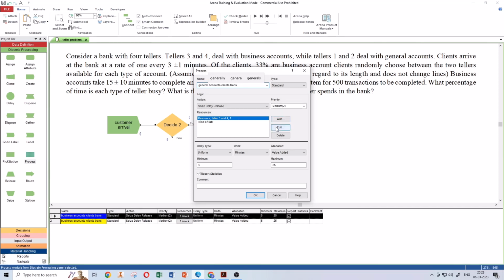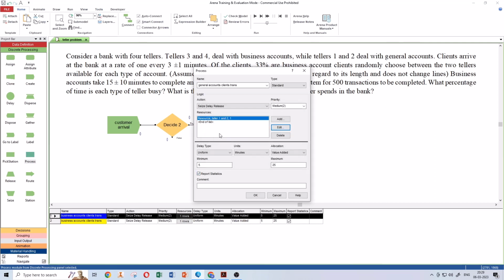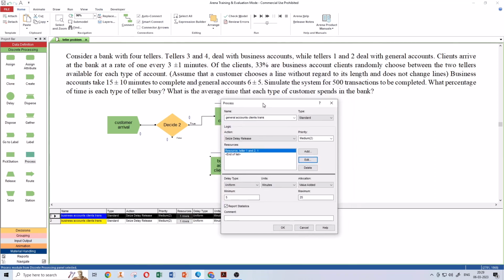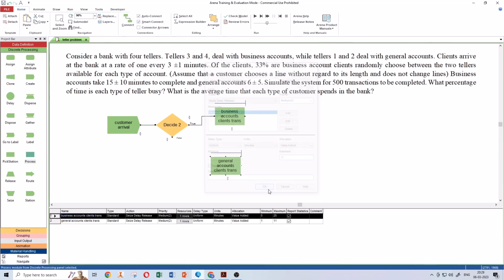Let me edit this, make this teller 1 and 2. The time taken for them is 6 plus or minus 5, so minimum is 1 and maximum is 11. So this is for teller 1 and 2.